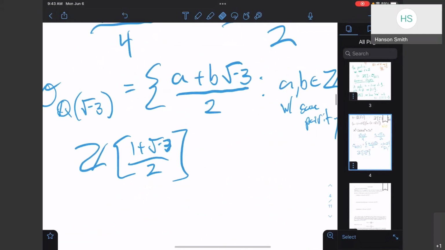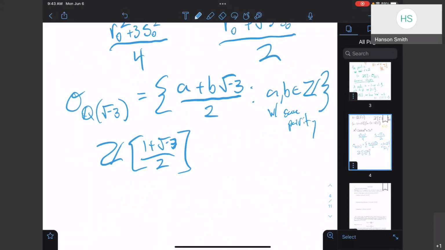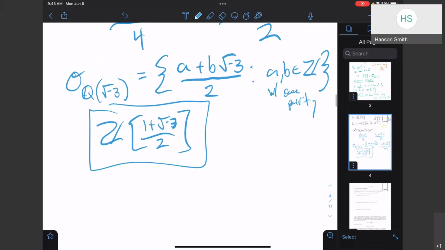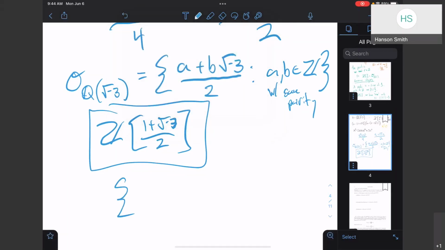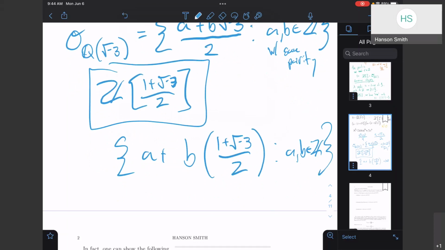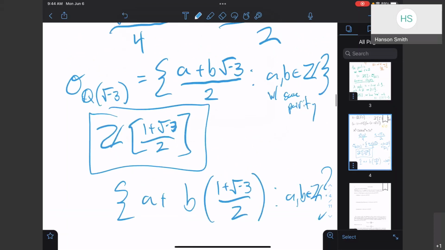My apologies there. I'm used to just writing it like this right here. So I guess maybe a better way of writing it would be A plus B times 1 plus square root of minus 3 over 2. All right, cool. I think I've got 5 minutes left here. So questions about these two computations?